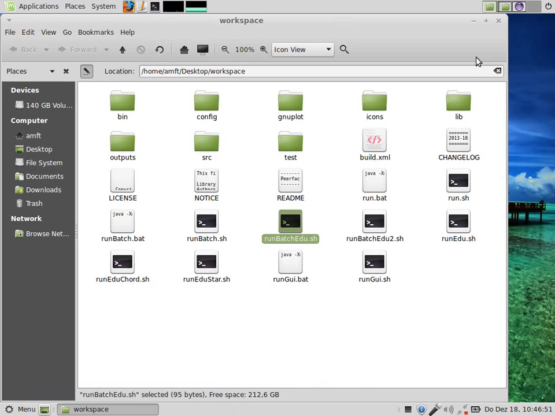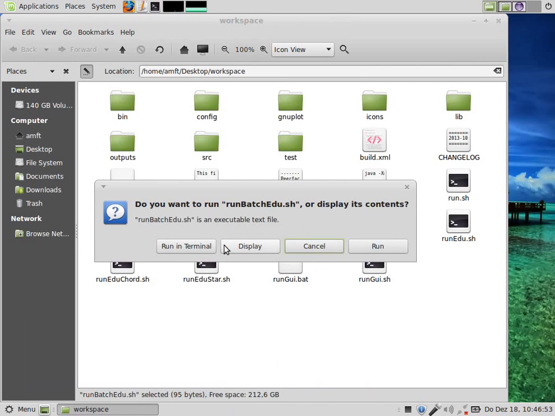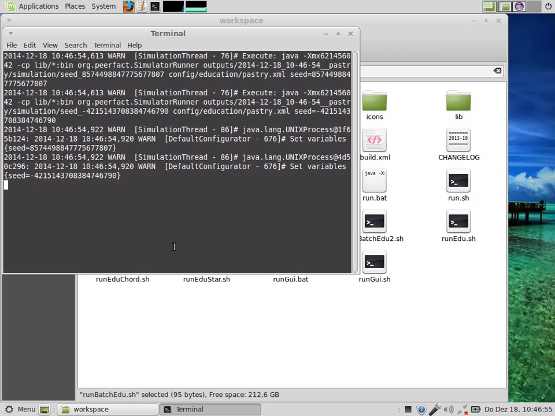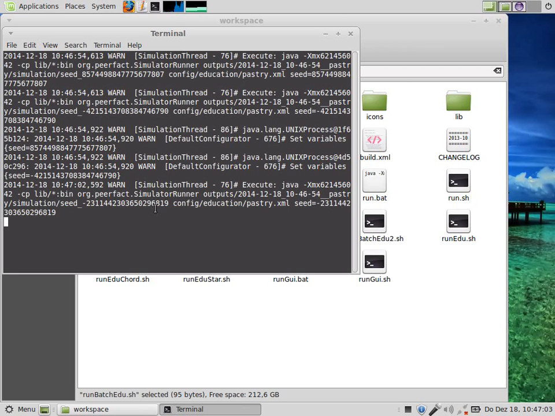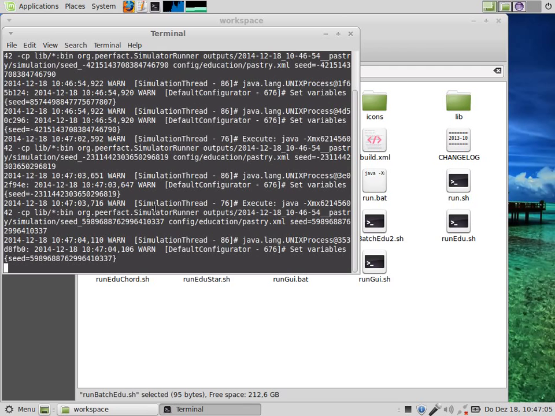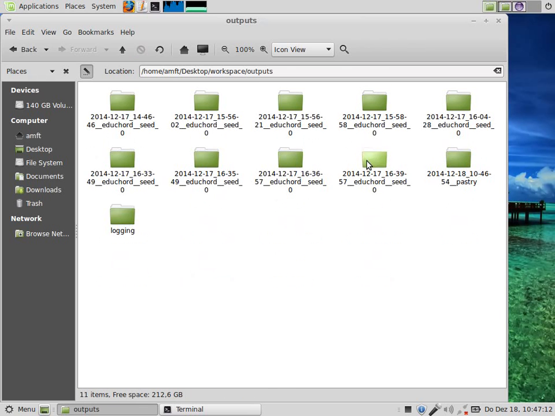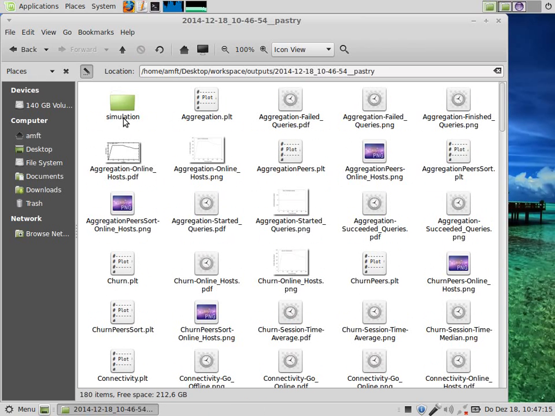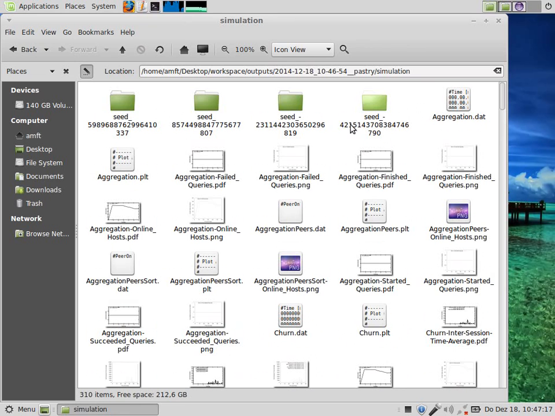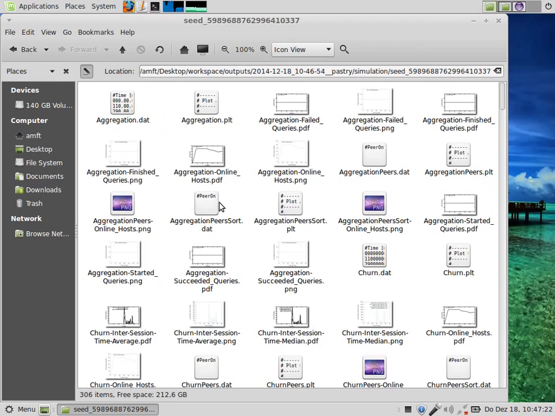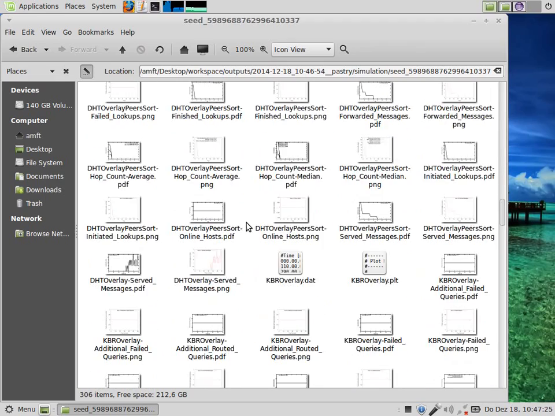So just to show you what happens if I do this. You can see that different seeds are set, so that you can reproduce your results. And then in the outputs folder you see that different simulations are started with different seeds, and for each simulation you have the specific results.